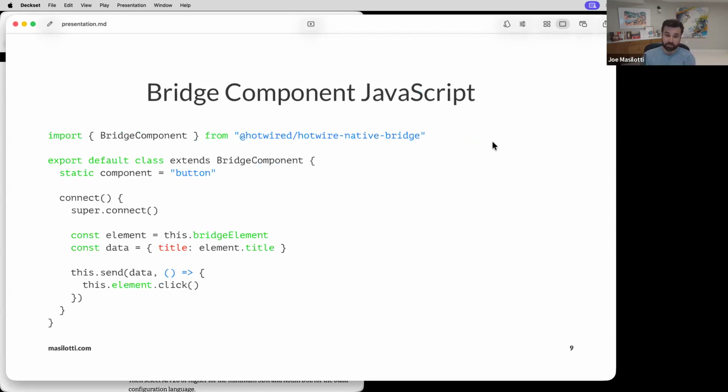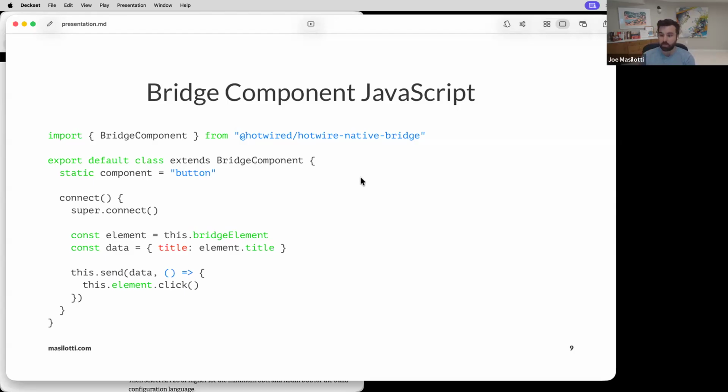The bridge component JavaScript: if you squint, you can tell that this is a Stimulus controller. And that is correct, because BridgeComponent, which comes from the Hotwire Native Bridge library, is a subclass of a Stimulus controller.